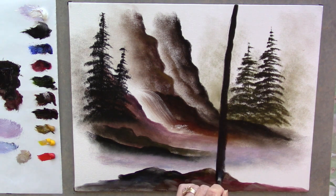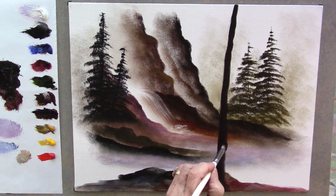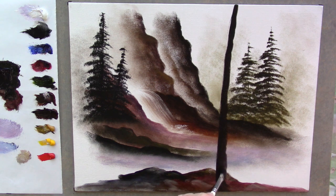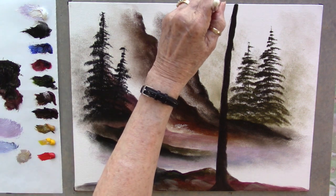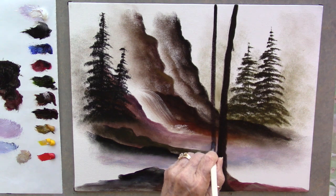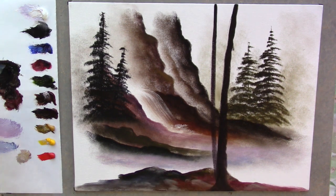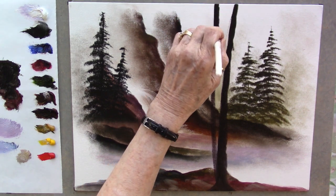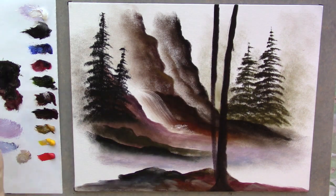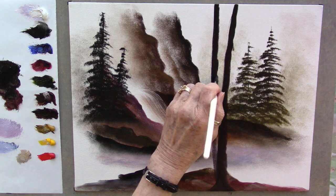But this tree here, I'm tapping to kind of make it so it's not a real smooth tree. It wouldn't be like a birch tree that has smooth edges. Fir trees or evergreen trees, they have kind of rough edges. And let's do another one right next to it. And I think I'm just going to attach these because I think that would look good. And again, just tap, tap, tap, tap, coming all the way down the tree.